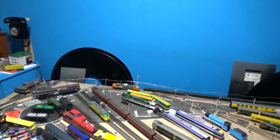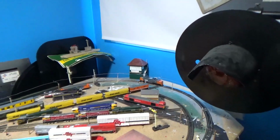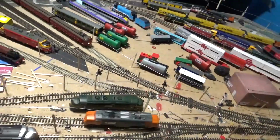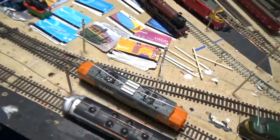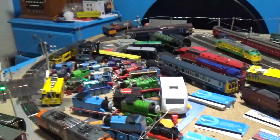You can get the pantographs I'm using now off eBay for $19 from St Kilda. So that's my new electric L Class loco model, V/Line L1150. The L Class is running without problems now. This is the L Class L1150 running with a new pantograph. That was a bit of a dip in it actually.